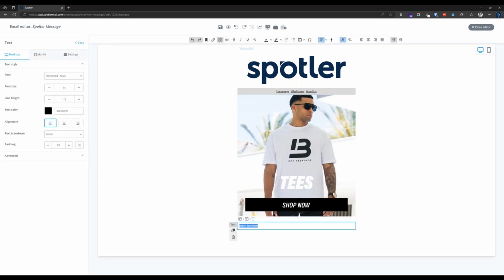So below that spacer, I'm going to drag in some text. In the text, I can always customize that there. I can always increase the font size here to make that a bit larger. And I might want to start it off by saying hello and then pushing through their first name.